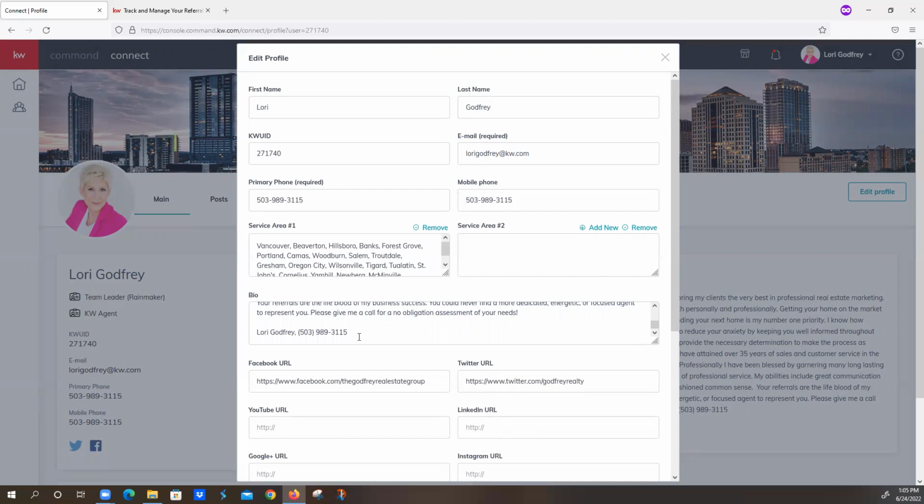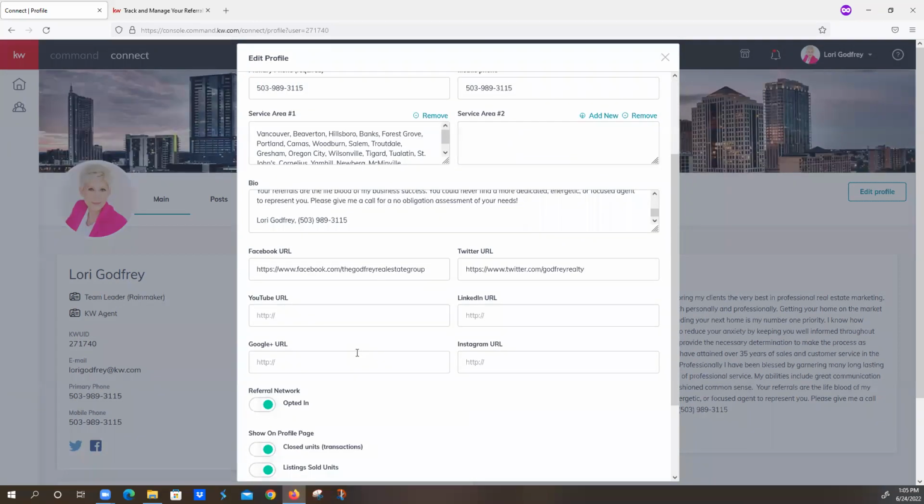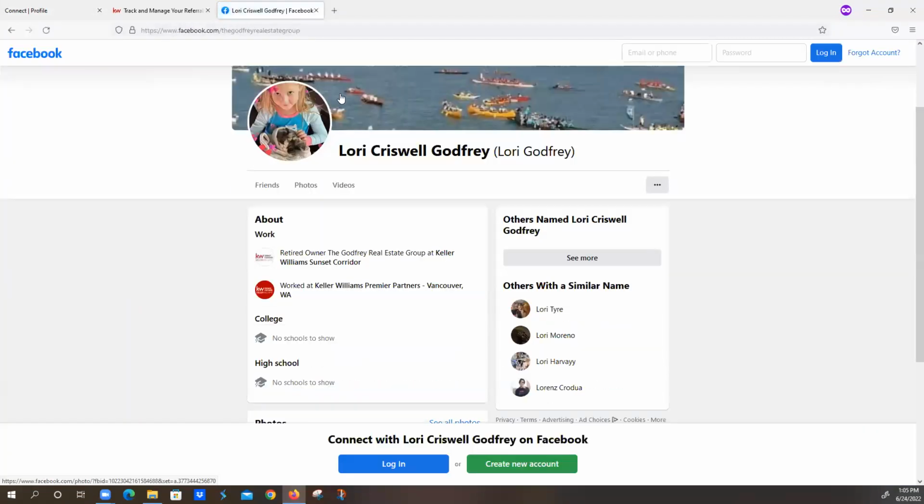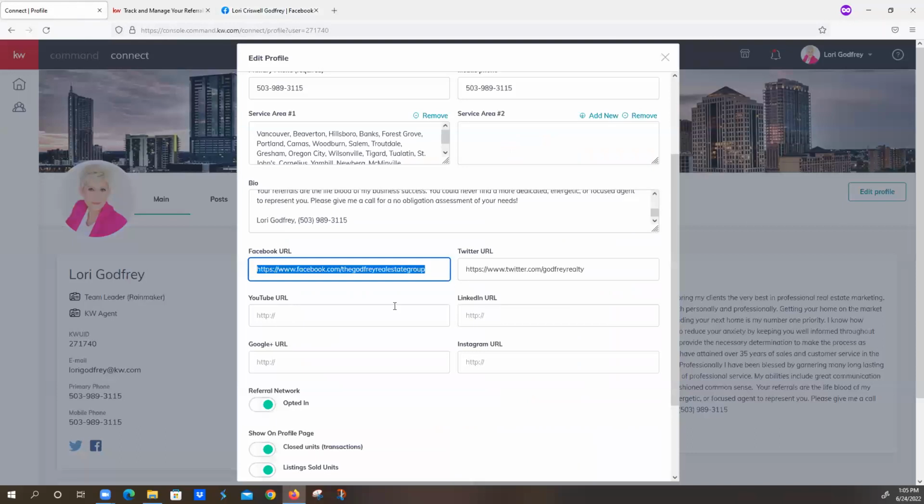So if we wanted, we could come in here and edit the bios so that agents looking at our page will know right away what kind of agent they'd be working with if they chose us to refer their clients to. With the social media, you're going to want to make sure that this is the exact URL that you're seeing when you're on your Facebook page, and that it's definitely geared towards business. If you haven't set up your business Facebook page, send us an email. We've got some videos and some tips that we can help you with on that. If you were to just type in facebook.com/ whatever the rest of the URL is, it wouldn't work from here.